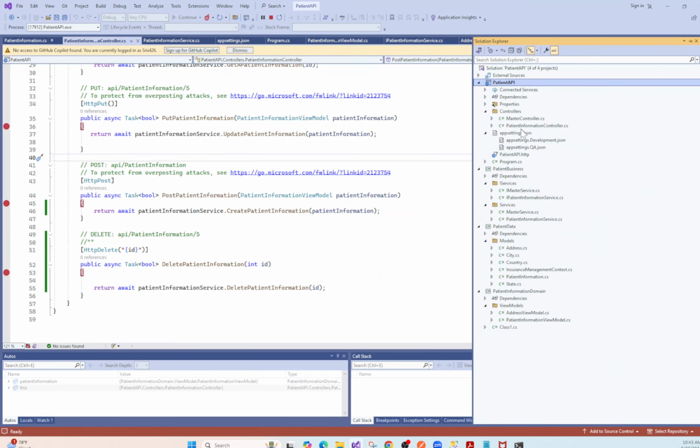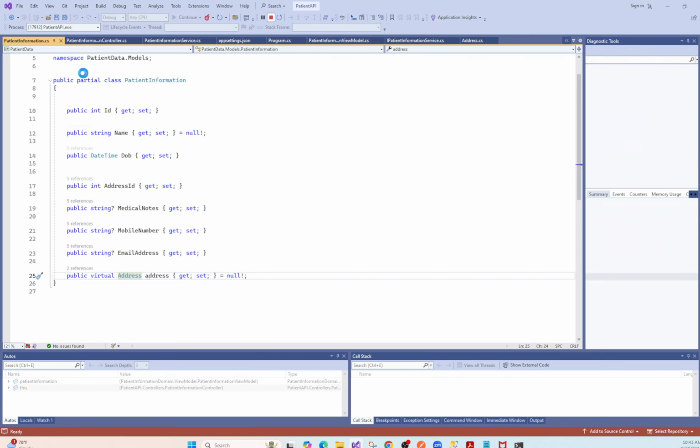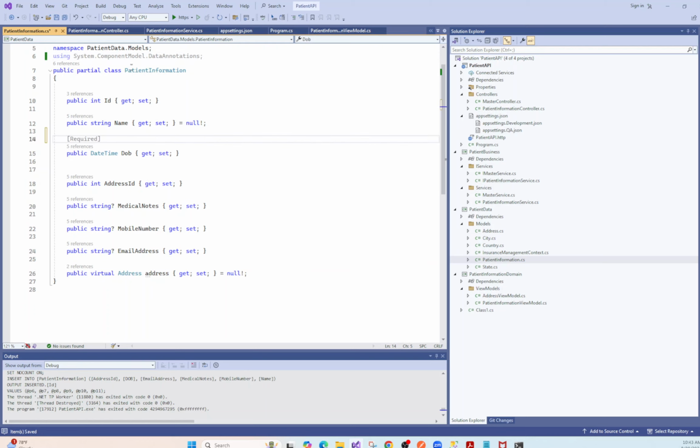So again, here also we can specify the model, patient information. Here you can say the same, using System.ComponentModel.DataAnnotations.